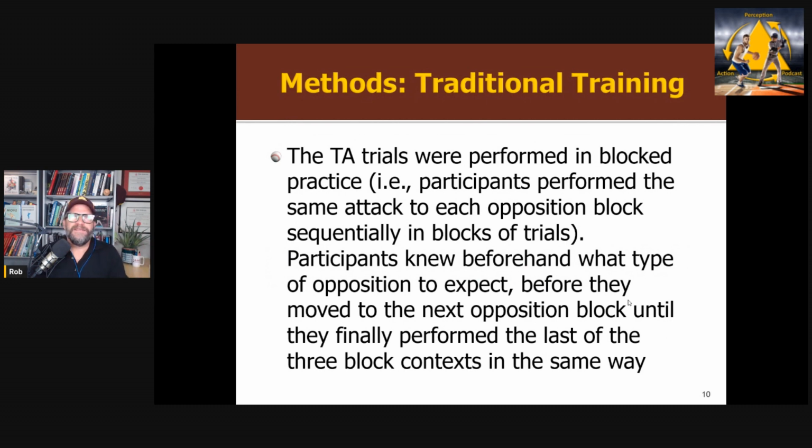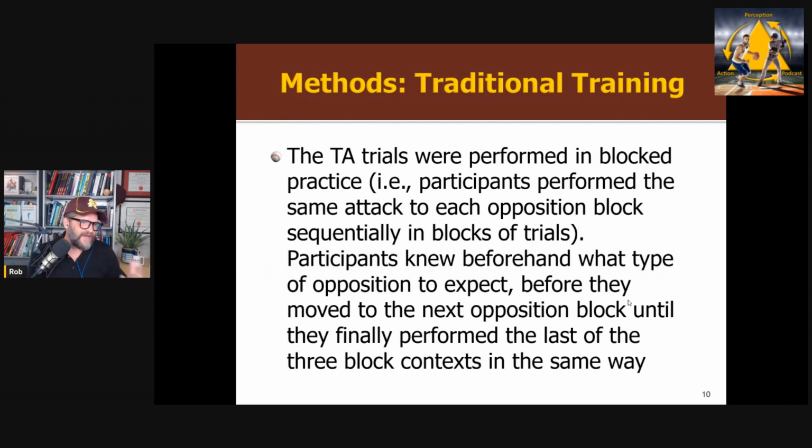I get this a lot. We get this a lot in my sport too, baseball. Let's field a ground ball going to your left, right? We do that over and over again. Or let's field a bouncing ball and throw it to first, right? Very predictable. They know what's happening.